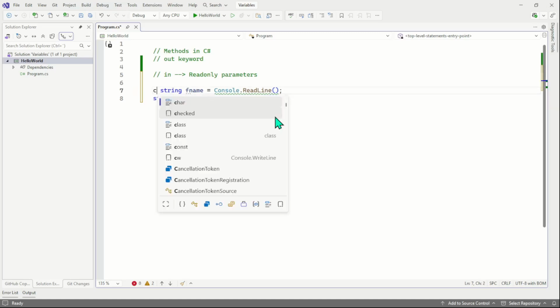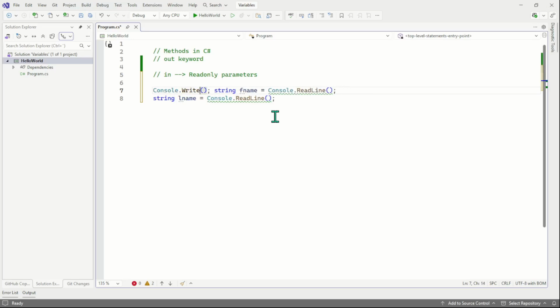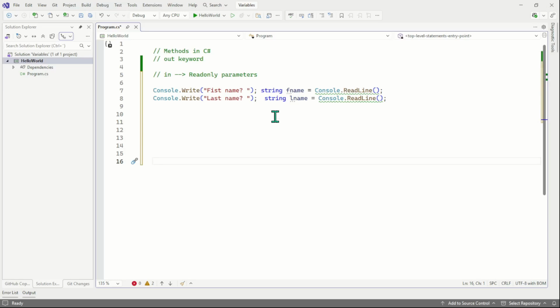Print a message to the user with Console.Write: first name, and last name. Now we are going to pass both the names to the method, and the method will return a greeting.